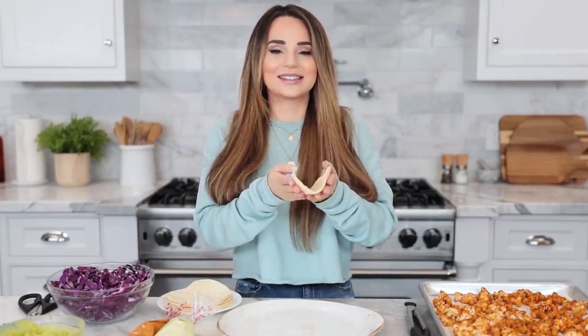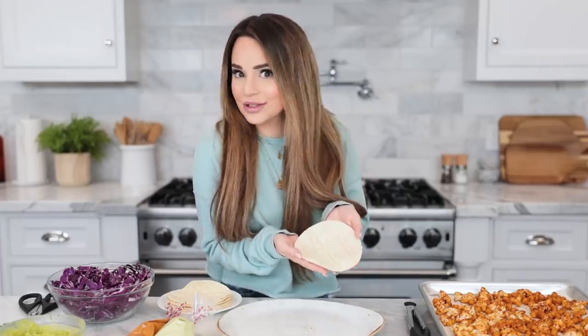To assemble these, you're gonna start with your tortilla. I like the smaller tortillas. They're just easier for me to eat because I'm small. See, it's a perfect size. And heat up your tortillas. You can do this on the stove or the microwave. That's a cheat, but make sure that they're a little warm before you serve them, okay?